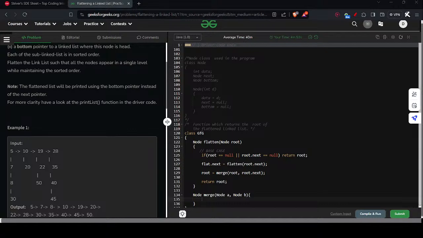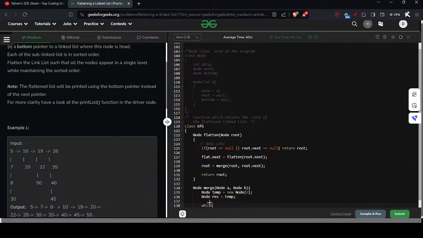So what will the merge function store? Node temporary is equal to new node containing value 0, node result equals to temporary, while a not equal to null and b not equal to null.